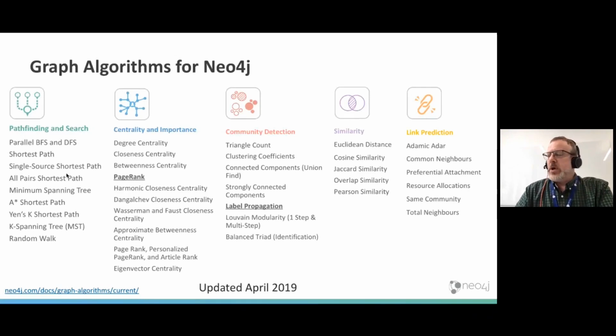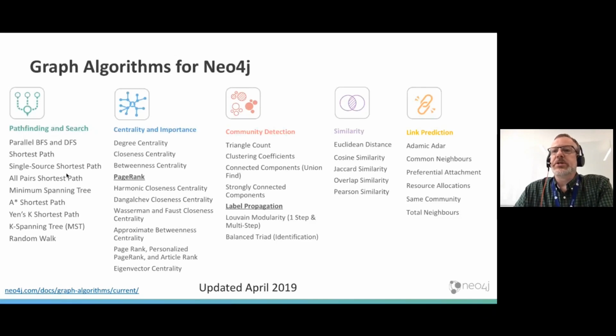Then there's similarity. Similarity algorithms compare nodes to each other and determine how similar they are based not on some properties on them, like doing a text comparison of names or something like that, but instead looking at the structure and the graph around these nodes. If nodes are connected to many of the same things, they have many of the same neighbors, then this may give you a certain degree of confidence that they're very similar, or maybe they're the same. So very useful for things like entity resolution, as well as working with data quality issues.